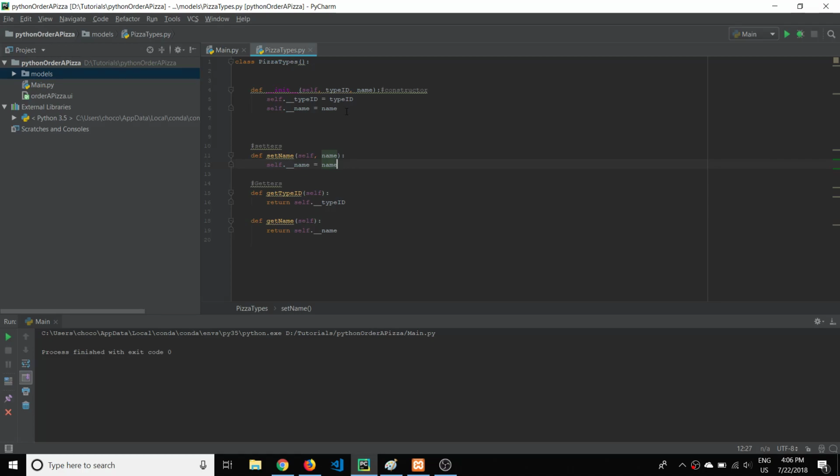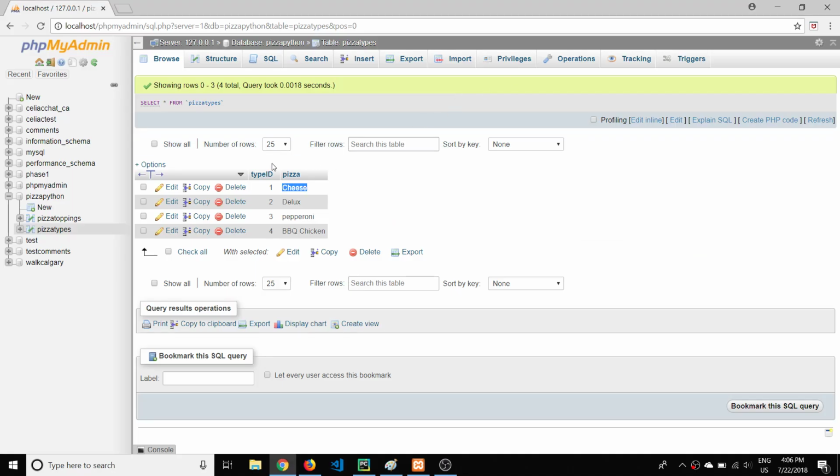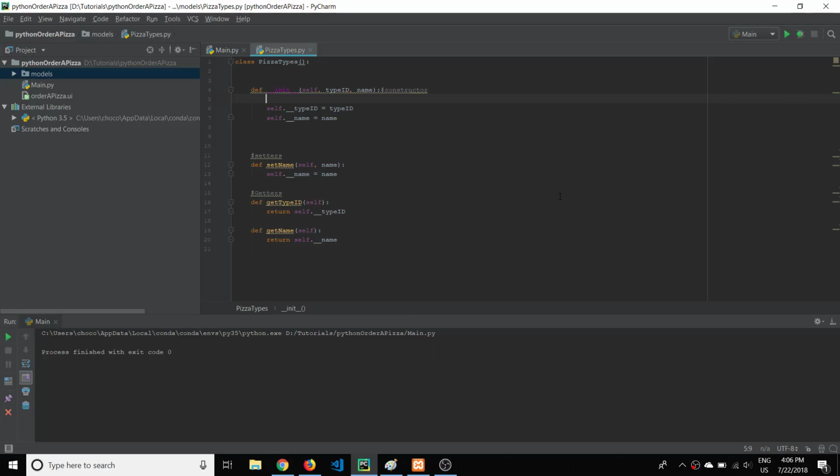Because we've used encapsulation and we've made this type ID private, unless you go into the code and change it, it protects from that sort of data corruption because there's no way to set the type ID. And furthermore, what we could do here, and this happens sometimes, is let's say you have a date instead of an integer or a string. But let's say you had a date, and sometimes dates can be null values. So you could even do a little bit of checking here. Let's pretend we had another column with date here.